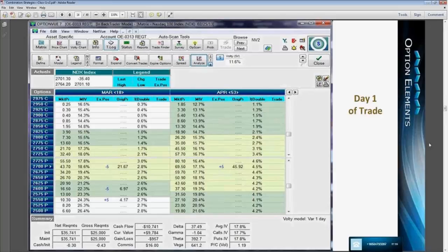Somebody says they need a drink. I've got a cup of coffee here. Hang on, let me take a sip. I shouldn't be drinking coffee this time of night. You've come a long way on your adjustment tactics. Oh, thanks, Lauren. Yeah, it's been a long road of trading. That's for sure.